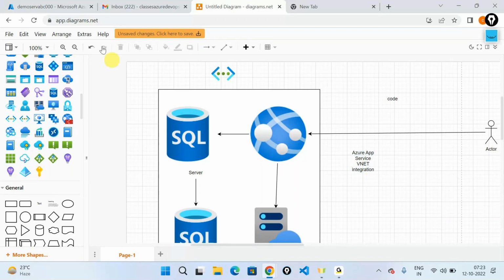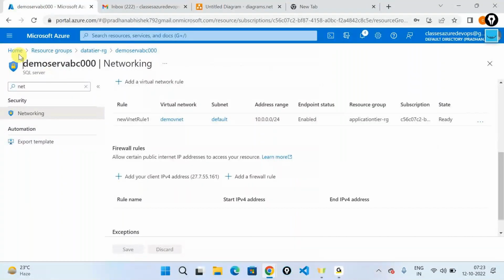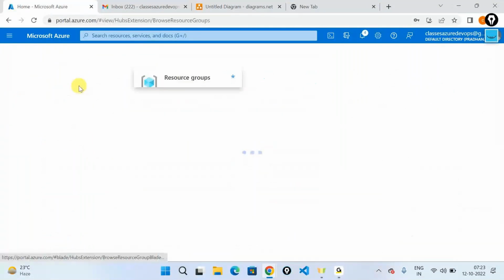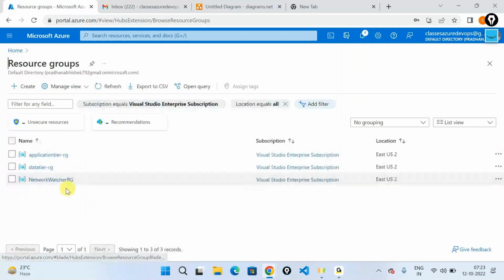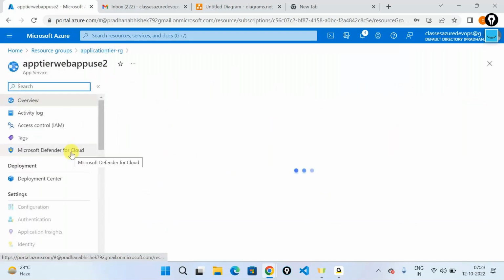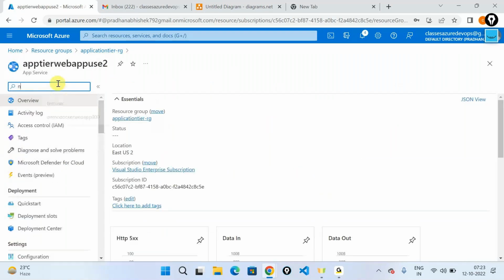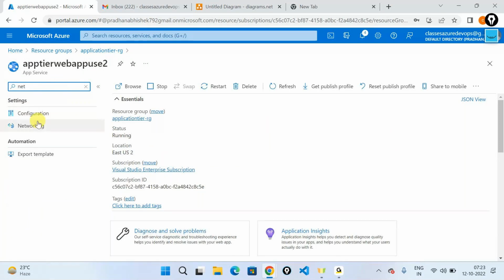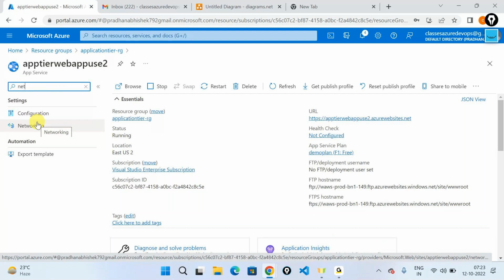which means that if I go inside the resource groups, and go into the application tier, this is the app service that I have. If I go inside the app service and look for something called networking, I have networking. Remember, we also had this option while creating the app service.